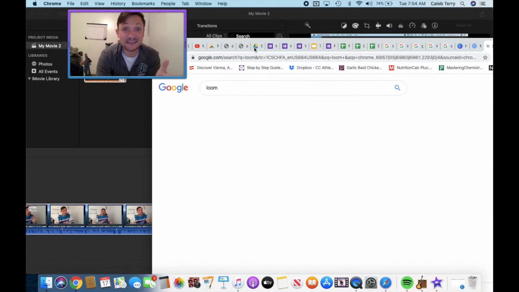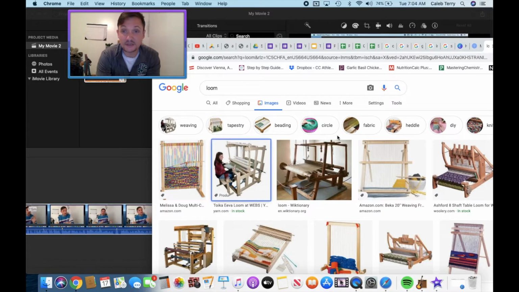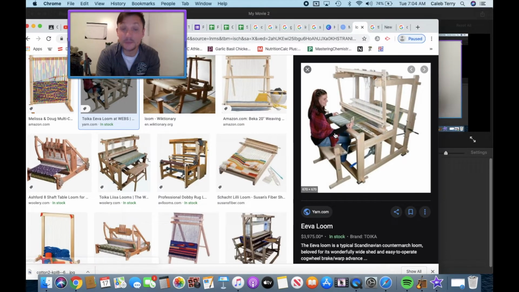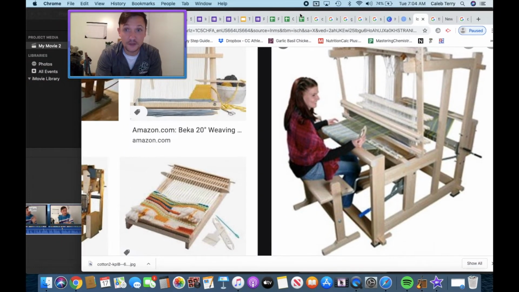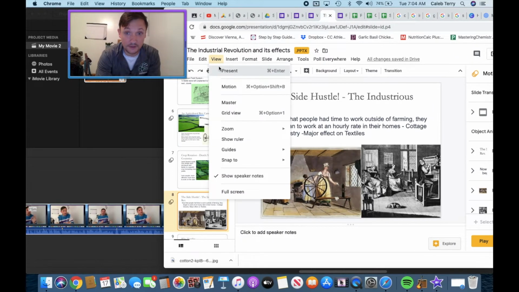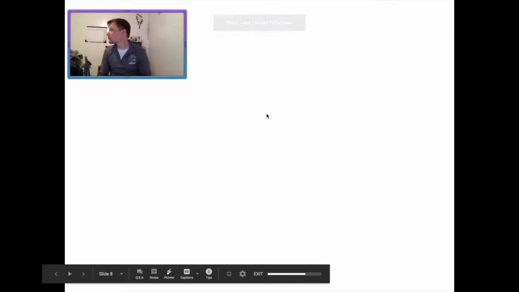And they could now easily weave thread. A lot of times the father was the one who operated the loom. Here's another big picture of a loom, right? So look how happy this lady is. Some people actually still use these things. So this is a loom, and it was made for making cloth. Think about your shirt. Think about the stuff you're wearing right now. That's originally how these things were made, on these giant devices called looms. But now, because of the agricultural revolution, people could actually work on a loom in their house and produce things at an hourly rate. They could make money on the side, which is huge.